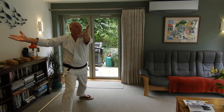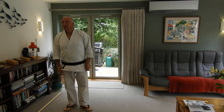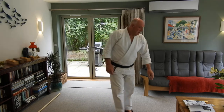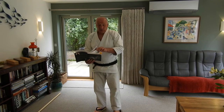Full, arms full. There's a wonderful statue of Osensei, I think, in a place called Tanabe, of him doing that, a bronze statue. Okay. Until the next time, we'll carry on. And the next time. So these were the pages.